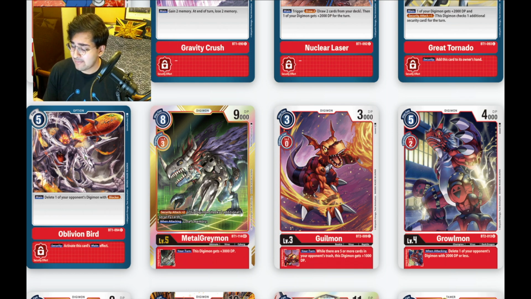This is a free evolution, and it has the inheritable on your turn. When there are 5 or more cards in your opponent's trash, Digimon gets plus 1000 DP. You're probably going to run this just because you want free evolutions.